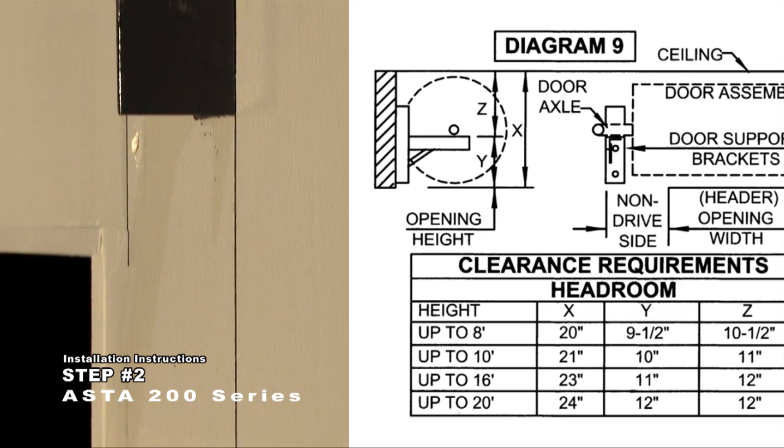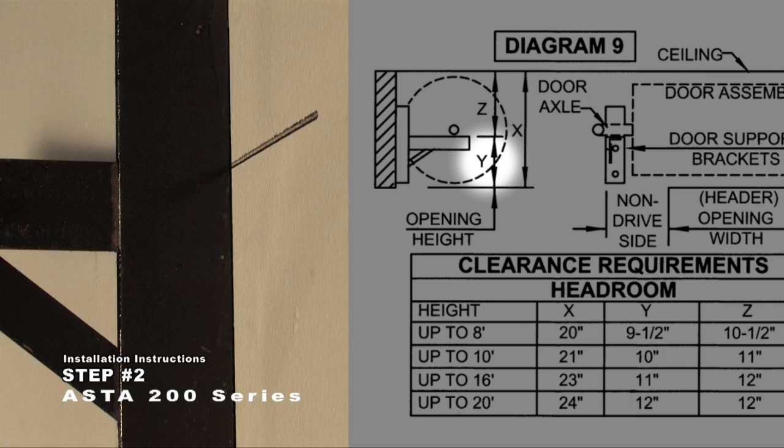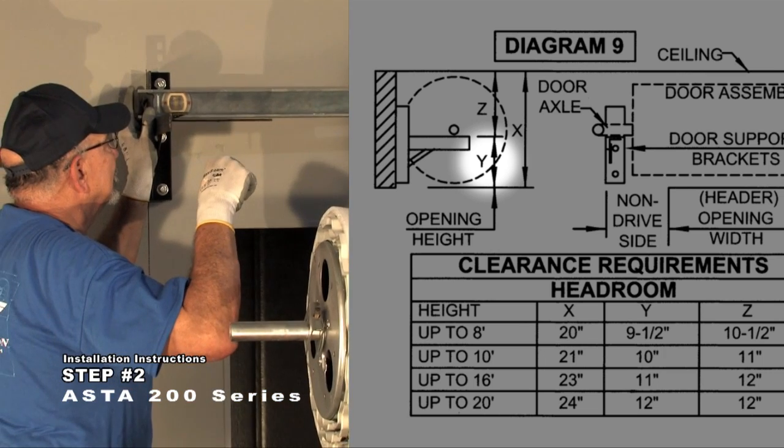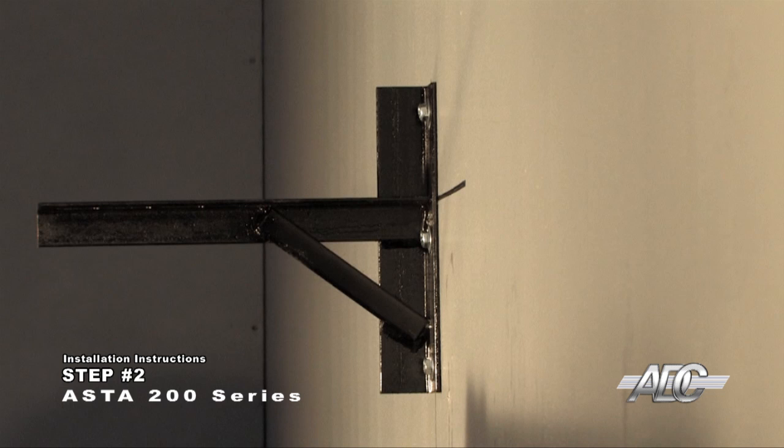Mark the horizontal position of the support brackets. Mark the vertical dimension of the support bracket dimension Y by using a transit or water level. The door must be installed level. Drill holes and fasten the brackets with the proper wall fasteners required to obtain a solid mounting. Use through bolts on soft block or brick.